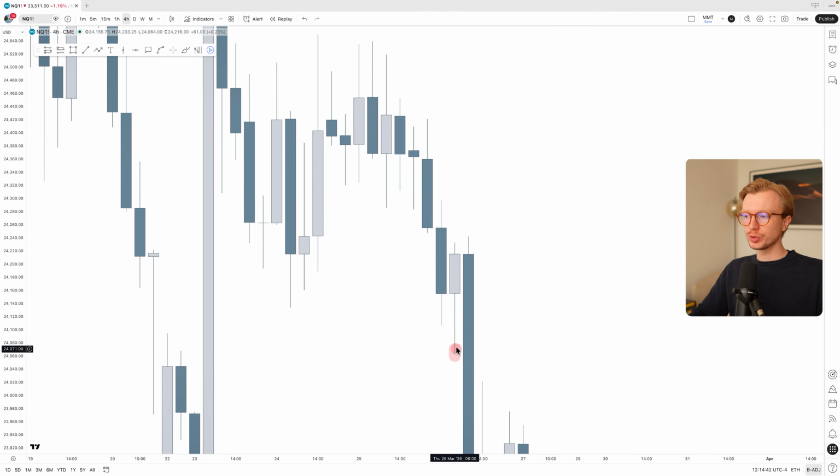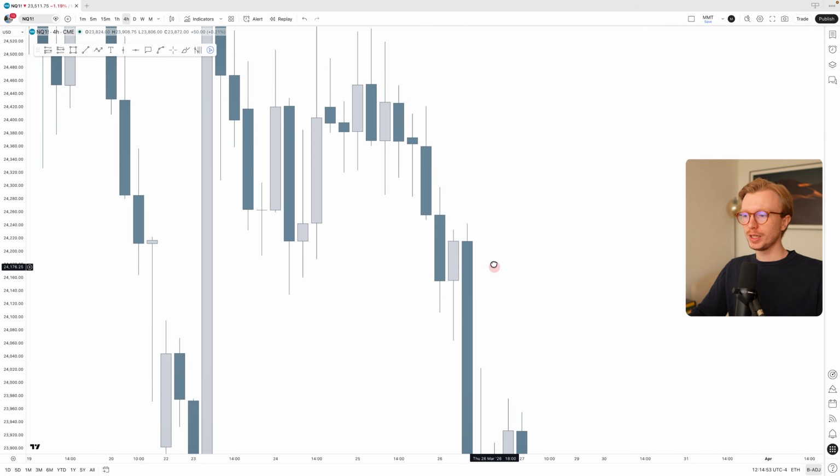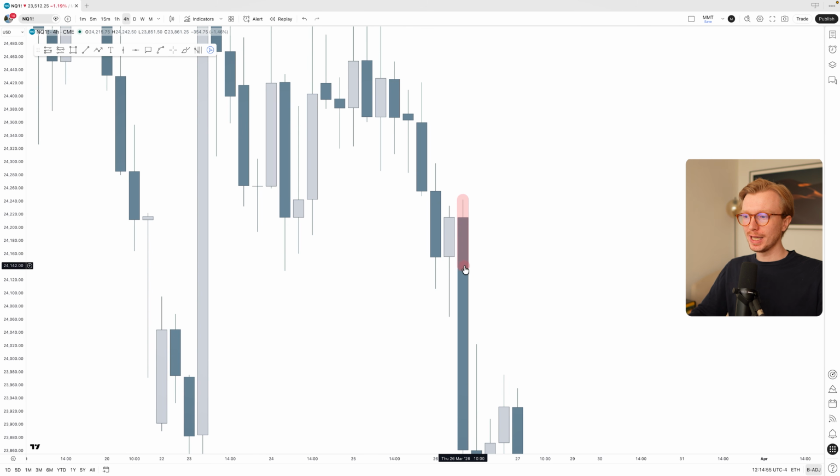And here we are trying to continue higher again. That's interesting. If this now completely matches the bearish move that we had right there, we're just going back into a consolidation. It's not really that interesting. But instead, what we're seeing is that we are now continuing lower again right there.